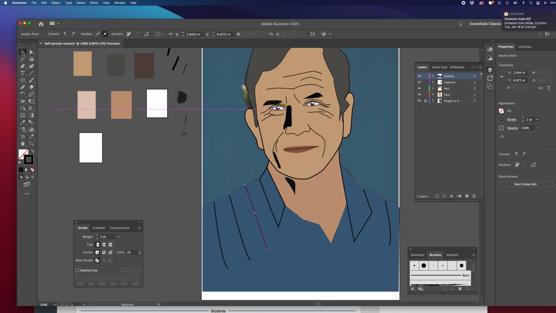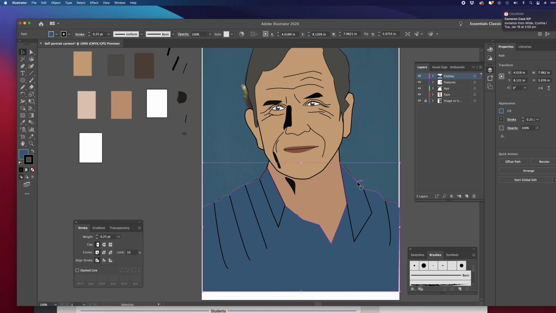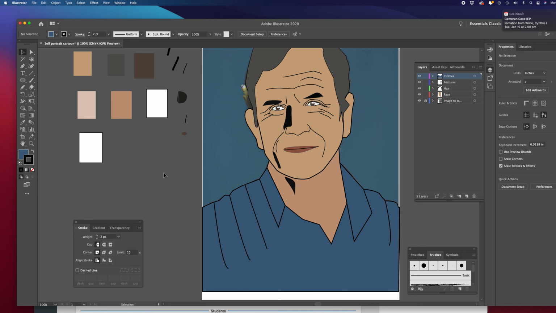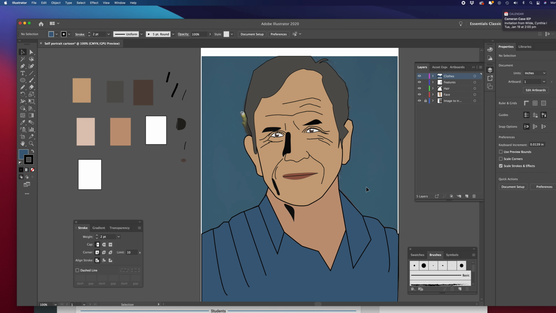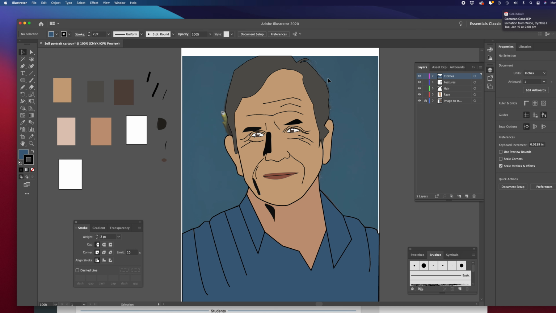Okay, so let's see how that all looks. The clothes, I need a bigger stroke around those clothes. I'm gonna go over here, do 2 points on that. Yeah, that looks better. Okay, getting somewhere. Okay, now after all that, I'm gonna change the background out. You can see part of the photo still. And I'm going to put a background around that.